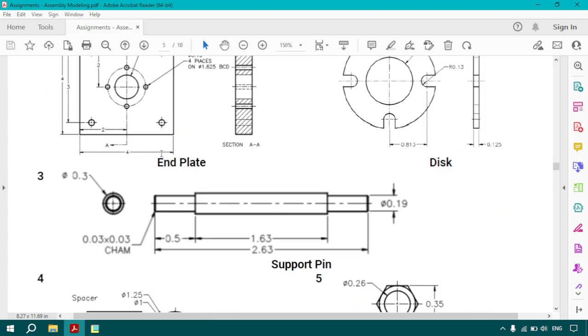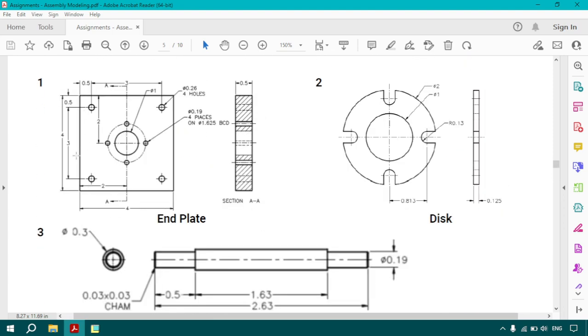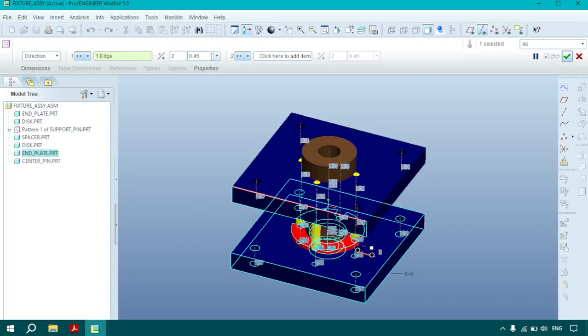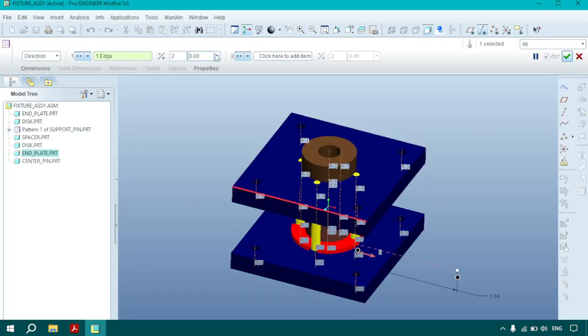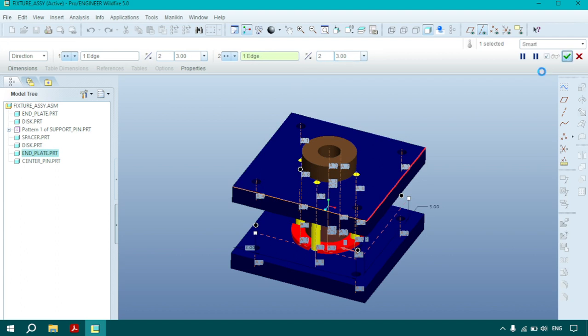Now the distance between these two holes is 3 and similarly distance between these two holes is 3. So specify the distance 3, flip the direction, click here, select next reference direction, select this distance as 3 and say done.